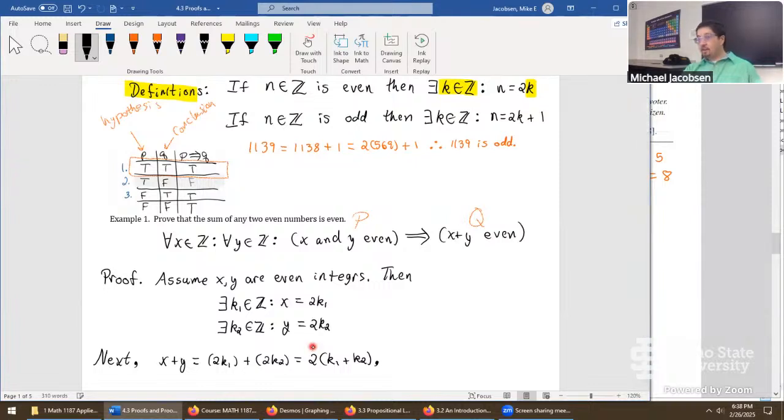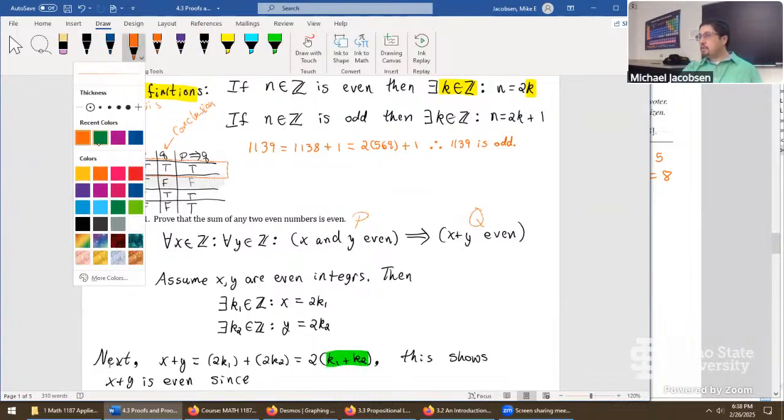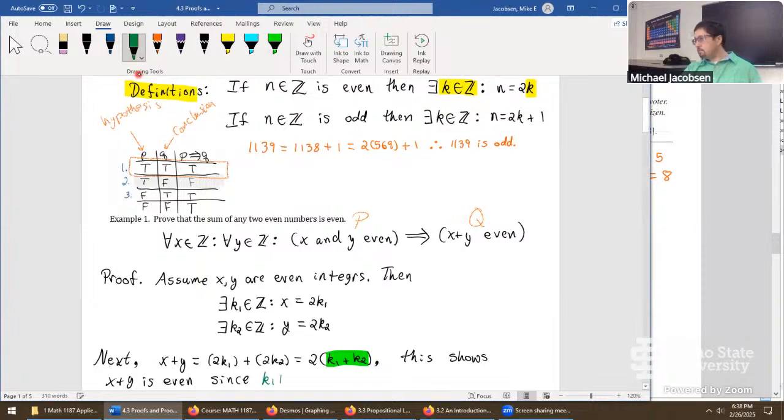So let's wrap this argument up and say, this shows X plus Y is even since this part's right here, K1 plus K2, is an element of the set of integers.